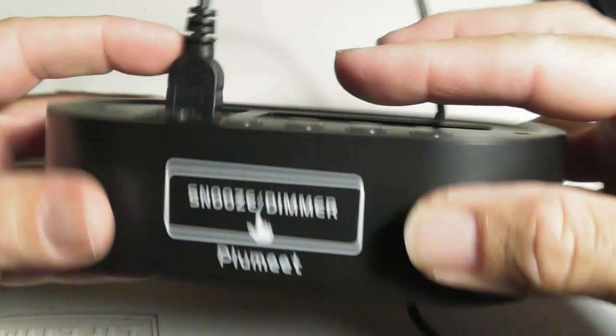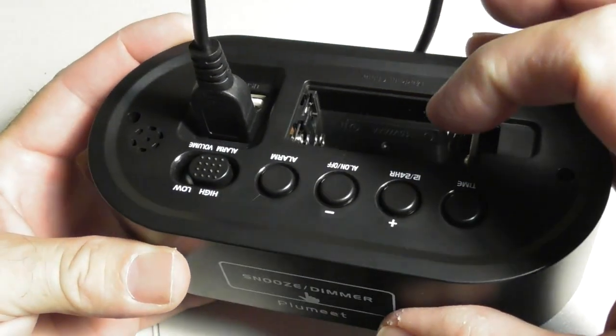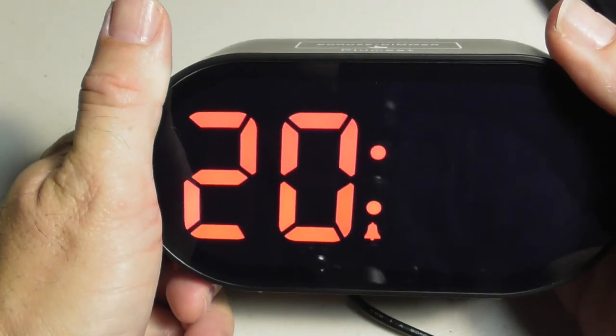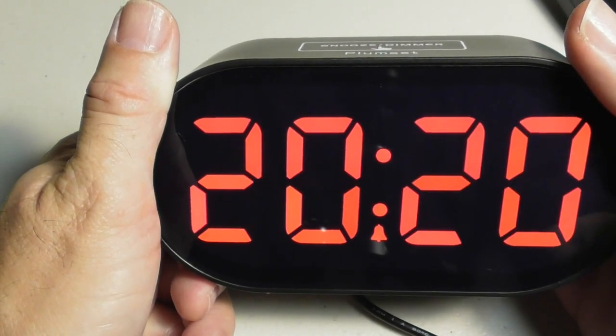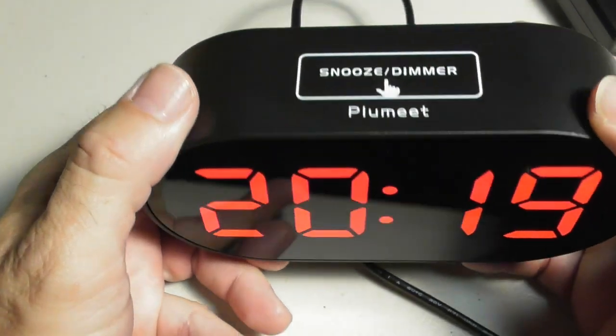20. And then I'm going to press the alarm button again. And now we're on the minutes. And we're going to go 2020. And we're going to see how loud this thing is. It did say it has a snooze. So we're going to do the alarm. Alarm is off. We have 1 minute to go.